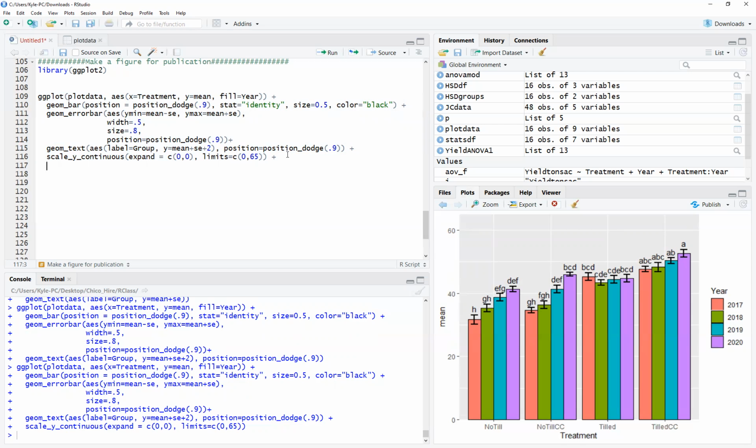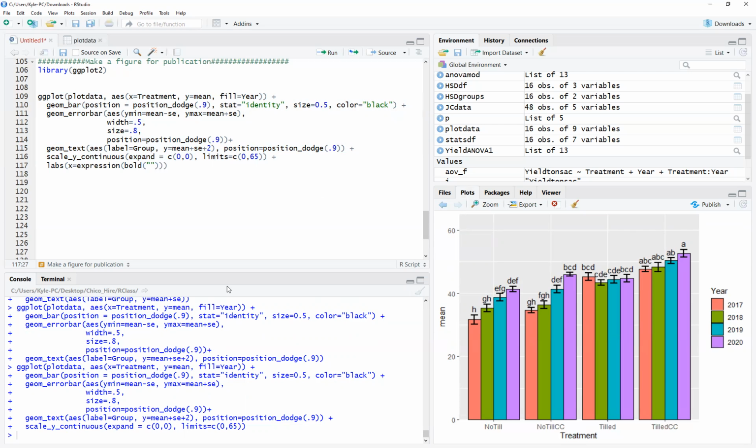I don't like these axis labels at all. Mean, not so great. Treatment, I might as well just keep it as treatment. Let's go ahead and set them both anyway, just for the heck of it. Labels, labs, X, and let's set these both as expressions just because. I'm going to make them bold.